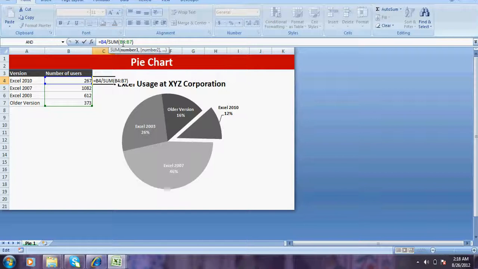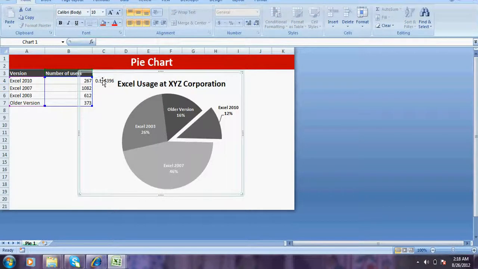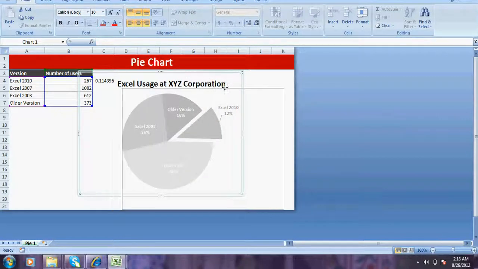And on this I have to press F4. I think you already know about these things. So only 11% of people are using this.